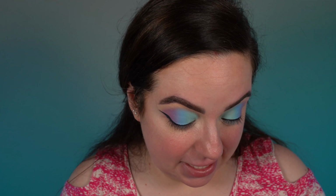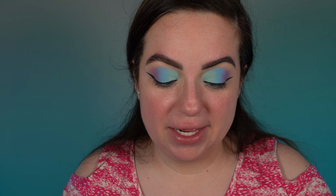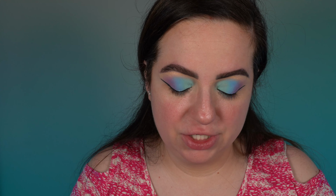So we're gonna start with things that I can actually apply to my face. This is a repurchase. I actually ran out of this already. This is the Caliray So Blown Blurring Collagen Peptide Primer. I recommended this. If you don't own it, you definitely need it if you need a smoothing primer. It's really, really hydrating. It's great for dry skin as well. It does a really great job of smoothing out your skin before foundation. I absolutely love it. I really only apply it on my cheeks and my nose, but I ran out of that and I needed it so badly.